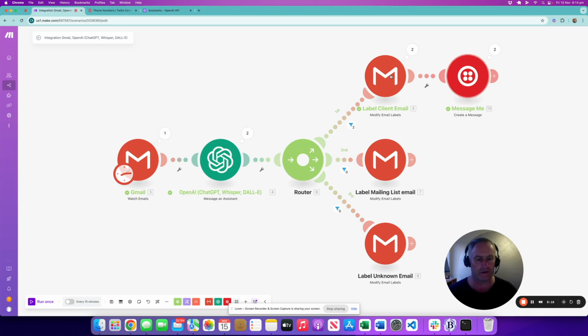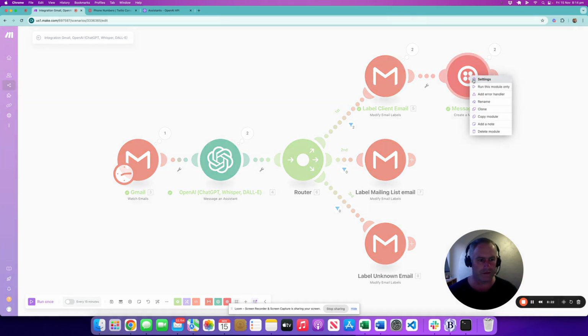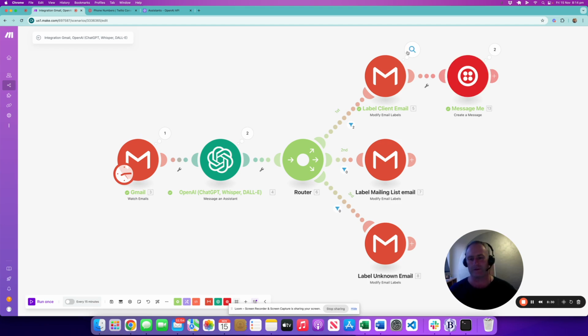So now, because these two emails have been categorized as being important client ones, we are using, let's have a look. In fact, I won't show you this, basically, because it has my phone number in it, unfortunately. But basically, Twilio, this is a Twilio module.